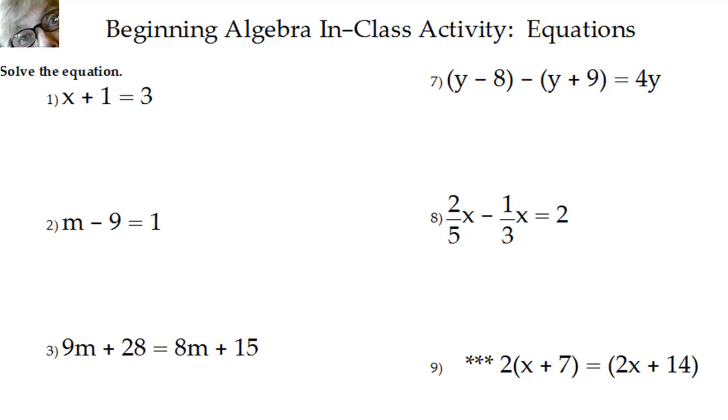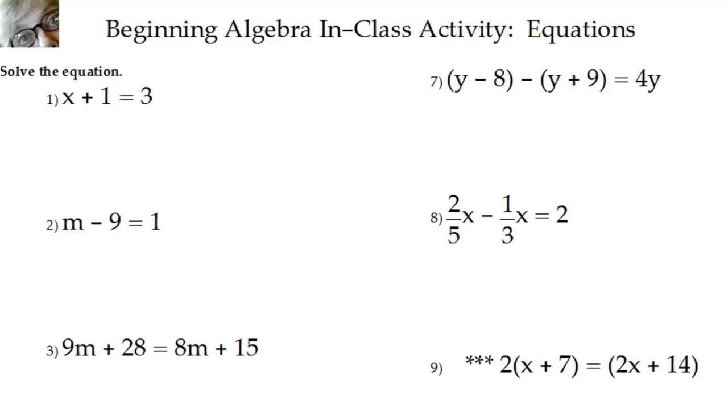Now on the left, all I have to do is get my like terms together. Here's the reason really to write everything as a plus. If you've got everything added, you can move it all around and it doesn't hurt. If you've got stuff subtracted, you can't just switch it around. For instance, if you've got 3 minus 2, that's 1. But you can't just switch it around and say that's the same thing as 2 minus 3, because it's not. It's negative 1. You could switch plus around, but you can't switch minus around.